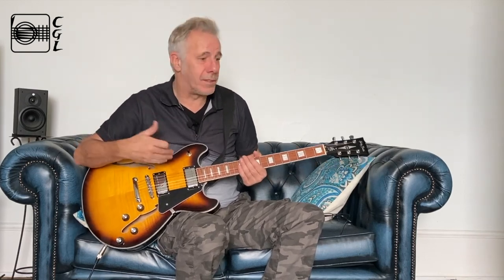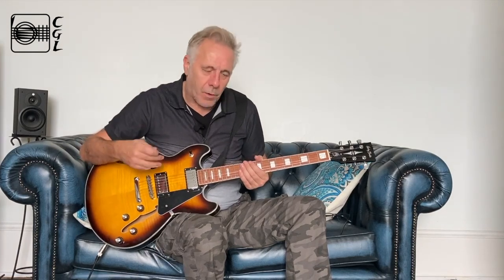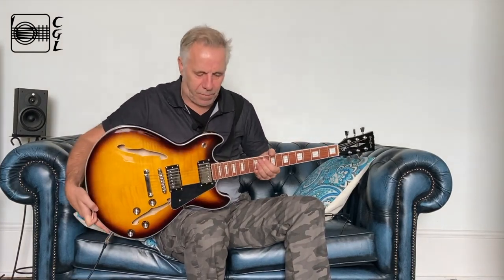So you look at that and you've got to be sceptical — it's just going to be a piece of junk. It didn't even enter my mind to consider these when I was looking for this type of guitar. I wasn't going to buy a Gibson because if I don't like semi-acoustics I'm not really losing an awful lot — no big deal. Before that I looked at Epiphones, slightly more than twice the price of this, and I was kind of focused on getting one of those. Then I started looking at reviews on YouTube, and these things get incredible reviews — guitarists playing them, analysing the pickups, the electrics, the finish, everything about them, and they're coming out with really, really good marks.